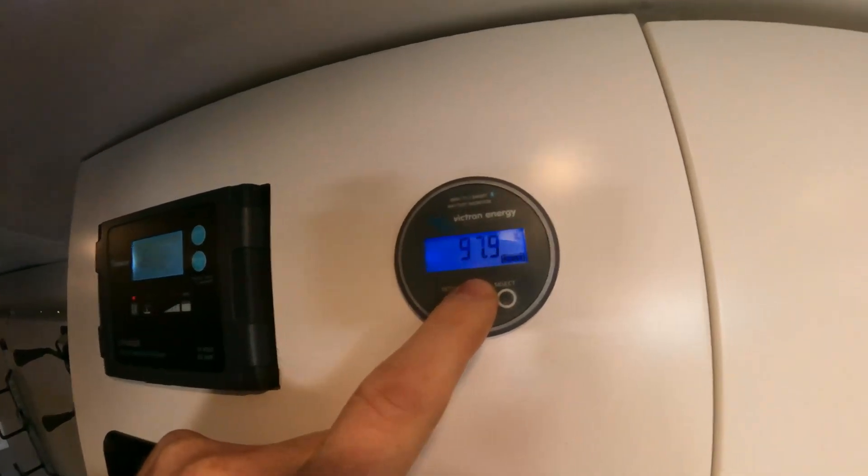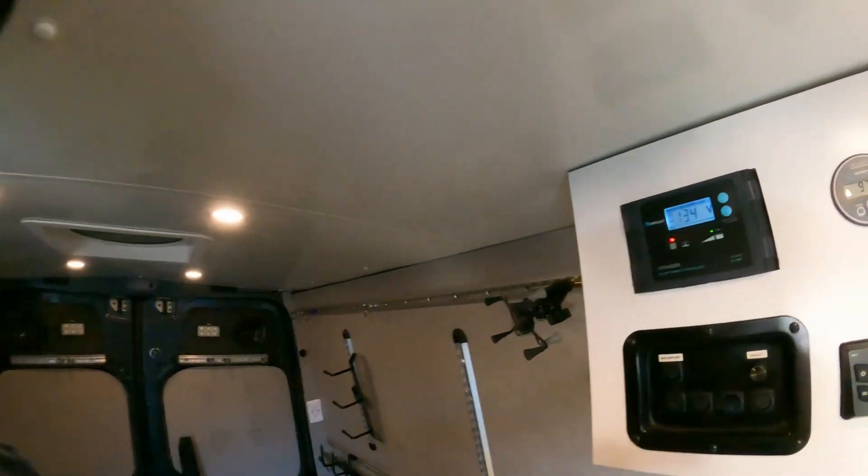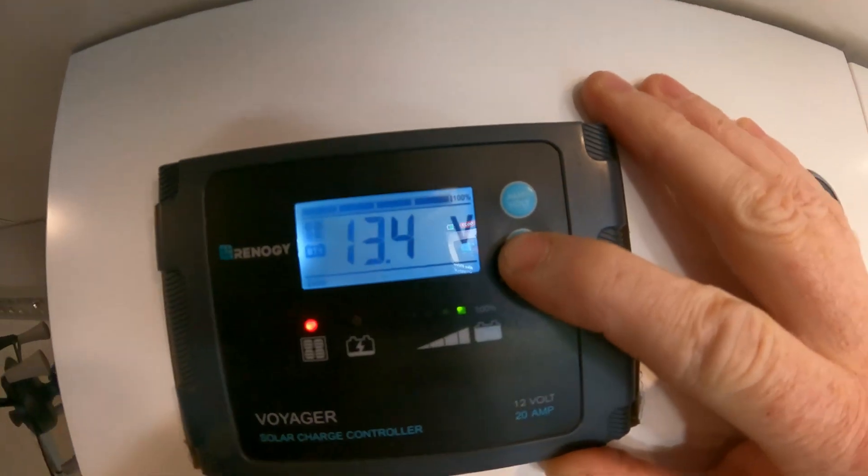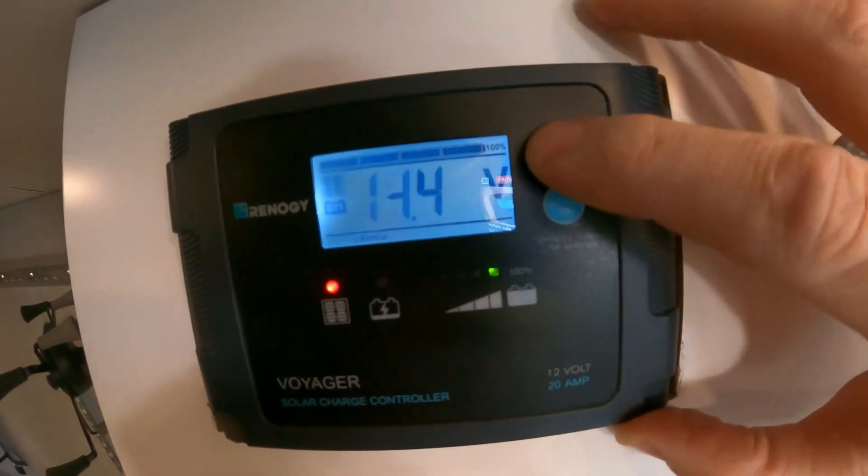It's been a really awesome setup. We were able to use it on a recent trip to Arizona and our battery charged up almost 100% — it's working rock solid. We also had to go up to our solar controller and do a quick change of settings, picking lithium iron phosphate. Now all three chargers are able to safely charge our lithium iron phosphate batteries without over or under-charging them or doing any damage.